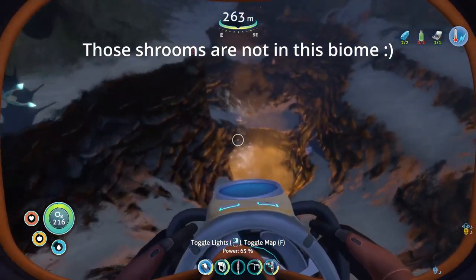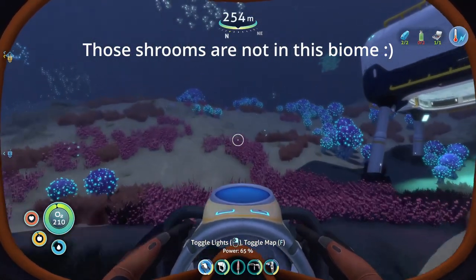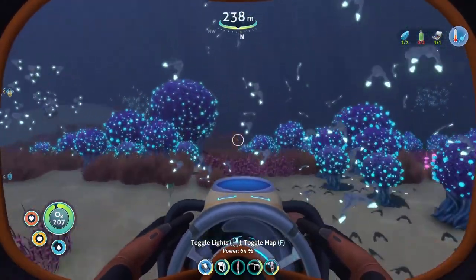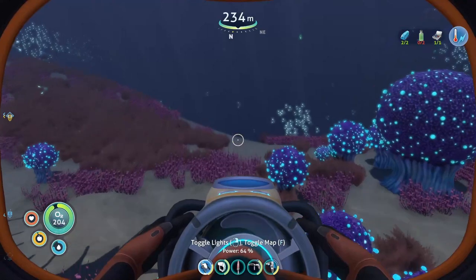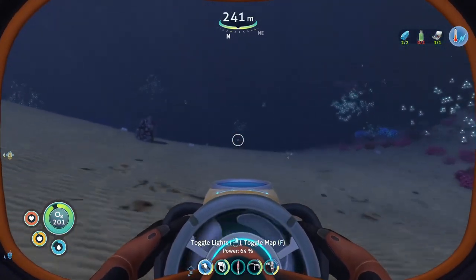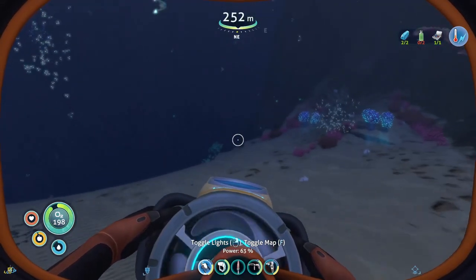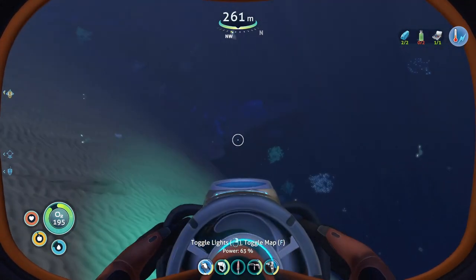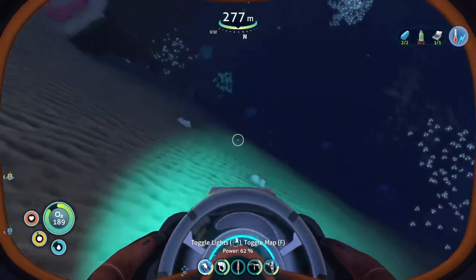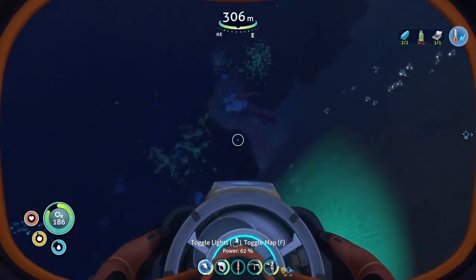We are in deep waters here, so it shouldn't be an issue. Well, not quite. We're at 260 meters. So, gotta go north. Maybe I should go with the prawn, you said? Yeah. But I'm moving way faster like this. So, I think I'll go like this. Just looking for some deep shrooms, you know? I only need 6. Normally shouldn't be an issue. Already we are in the bulb zone here. Normally they should be alright. I don't know. Maybe I just gotta get deeper.